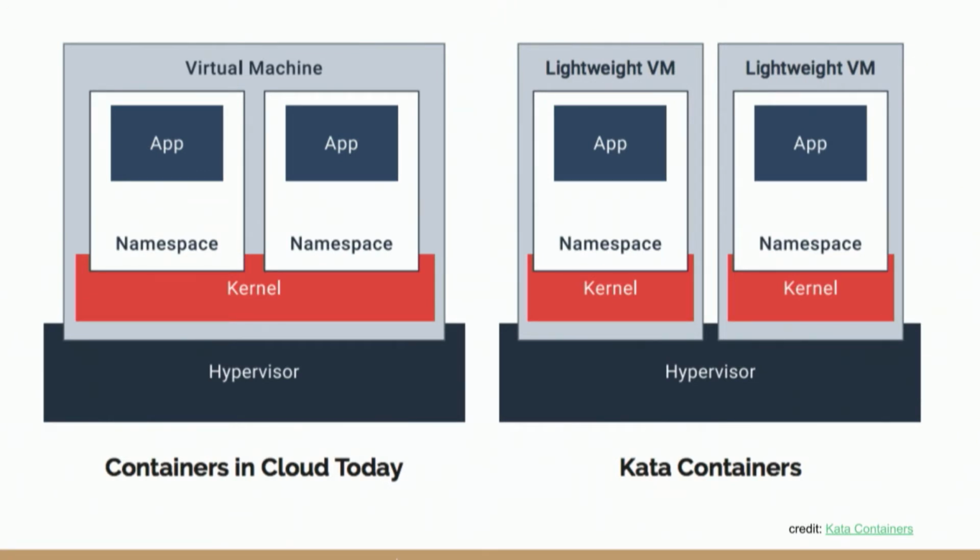Containers in the cloud today, and this is how they're all solved with Kata containers. You have an individual kernel per Kata container, per container. And that's really big, because what you can do now is start to move pods around and move containers around without wondering how they're going to interact with the underlying kernel, and vice versa, where you can upgrade the kernel of your pod, of your container image, without waiting for your Kubernetes administrator to get you there.